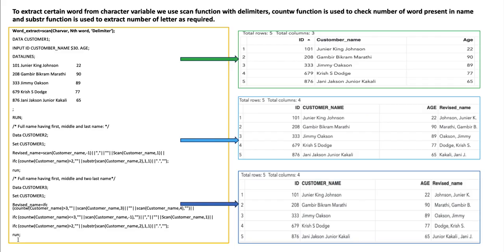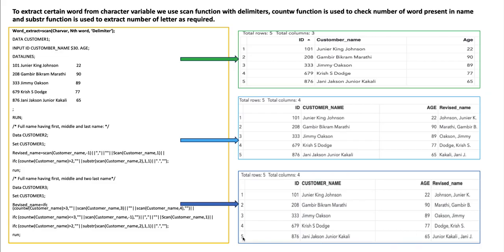When we run the third set of code, it will generate the result as shown on the right side, the third table, where it has 4 variables and 5 records. When we observe the revise underscore name column, it has last name, comma, space, first name, space, initial of the middle name.